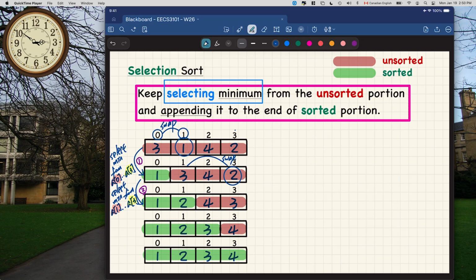And of course, if you want to write Java code for this, you've got to be very cautious to keep track of where to really do the swapping, right? That's more like an implementation issue. I'll leave it to you. You can look at the code and study that. All right, so after we do the swap, you can see 2 is now here and 3 is now here, right? We have grown the sorted portion by 1 and shrunk the unsorted portion by 1, right? Just keep going, okay? Let me just finish the rest.